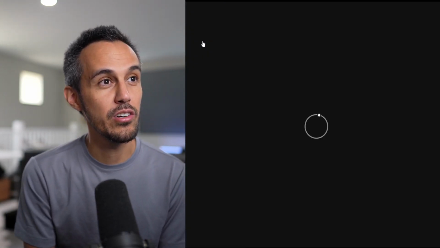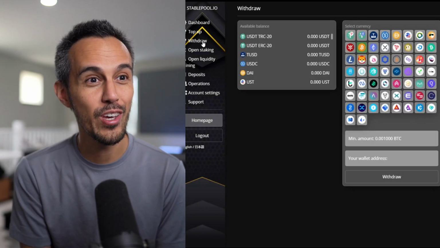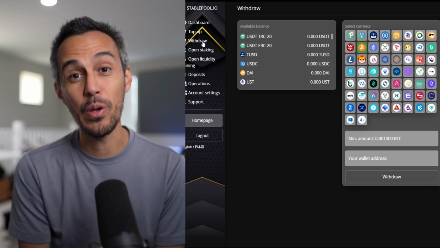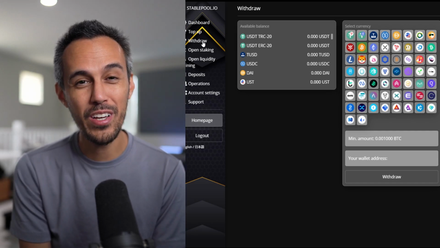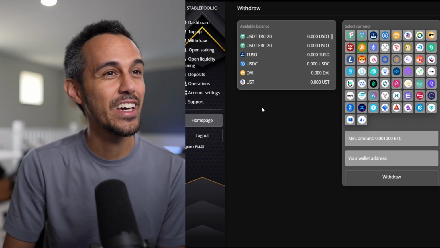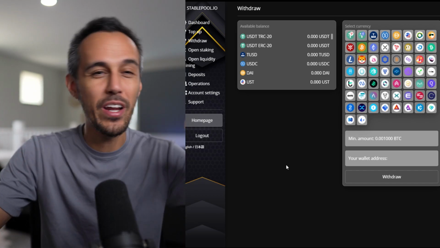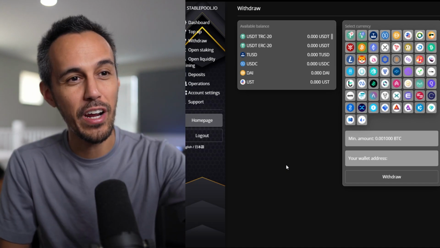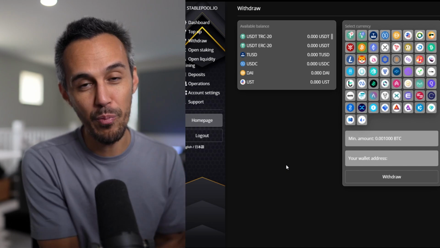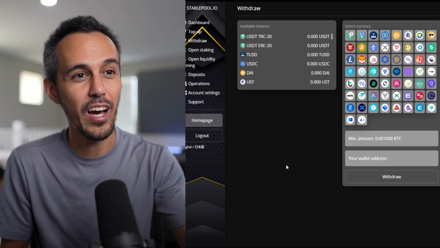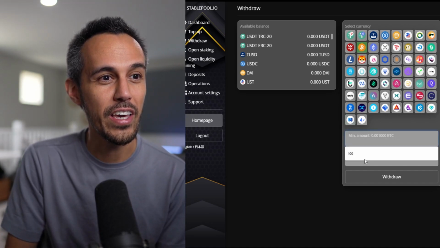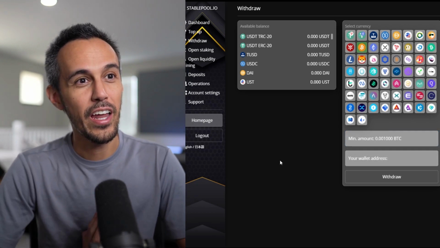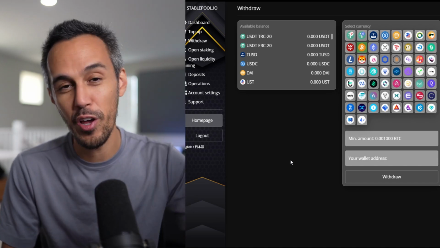And then let's look at the withdraw. So if you guys want to simply cash out, they make it as easy as possible. And I really appreciate them doing this, because on other platforms, it's so confusing. You have to click all these different buttons, and it's so deep into it. It's under your profile, it's under settings. But I appreciate that it's right here, that you can top up, deposit, or you can withdraw, cash out easily. All you have to do is enter the amount in there, and then you could withdraw with whatever you have. So I thought that is great. And again, you see all the different currencies, and you can see your available balances.